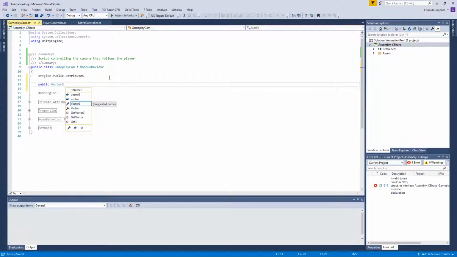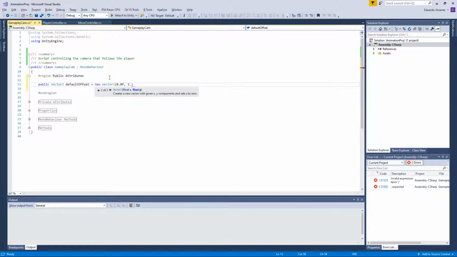So first, the ideal default offset is gonna be something like 0, 3, and -5.